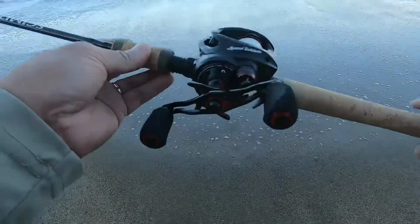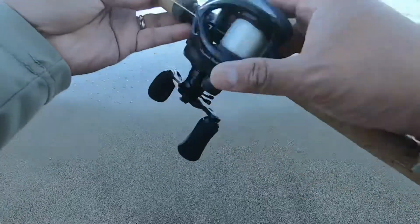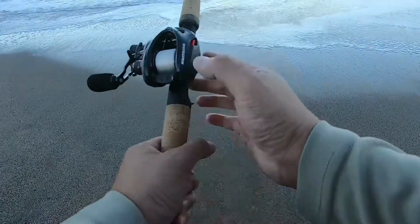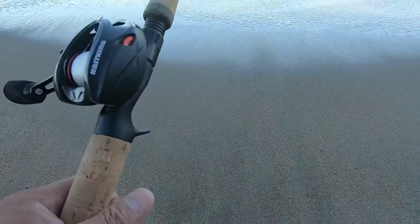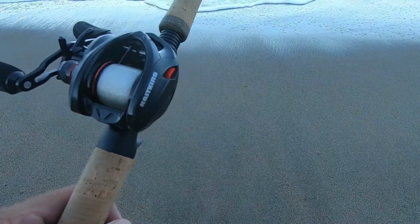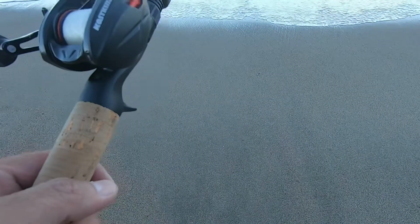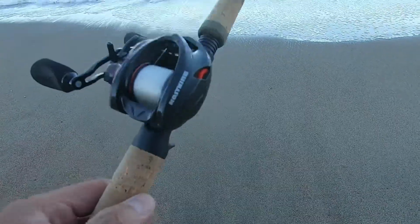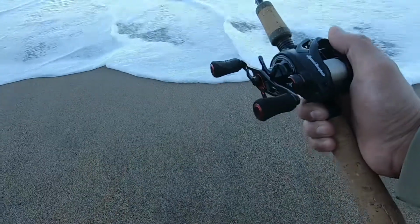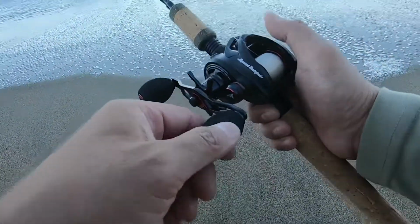Alright, so what I think about this reel. Actually nice. I can palm it very nicely in my hand. And unfortunately, I think this rod is not a medium fast. I think this is a medium. Action is medium. It's not a fast action rod. So setting the hook on a fish is a little bit tough. You have to feel for it, and then you really have to set hard just to hook the fish that way.